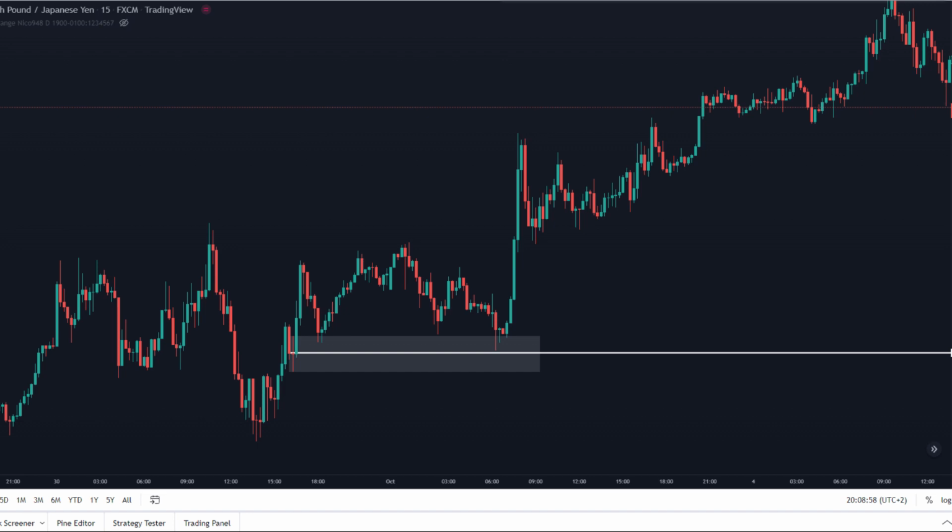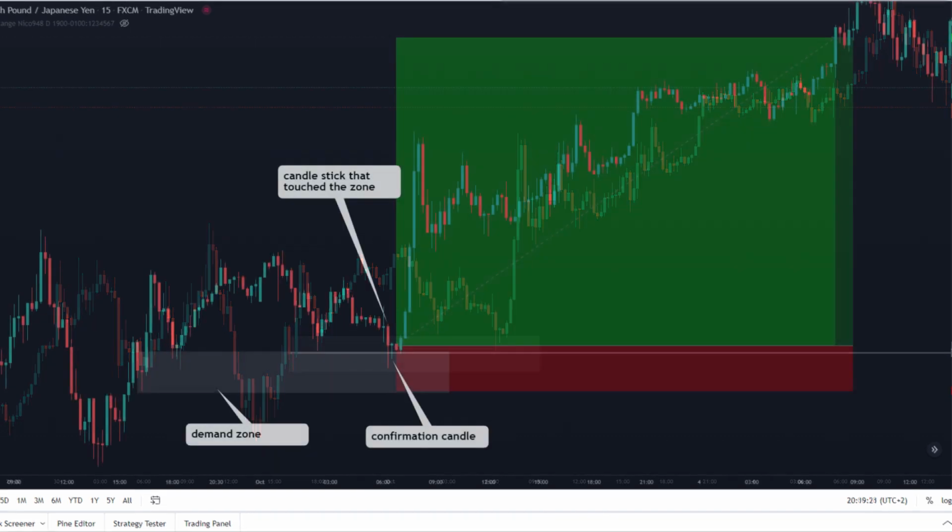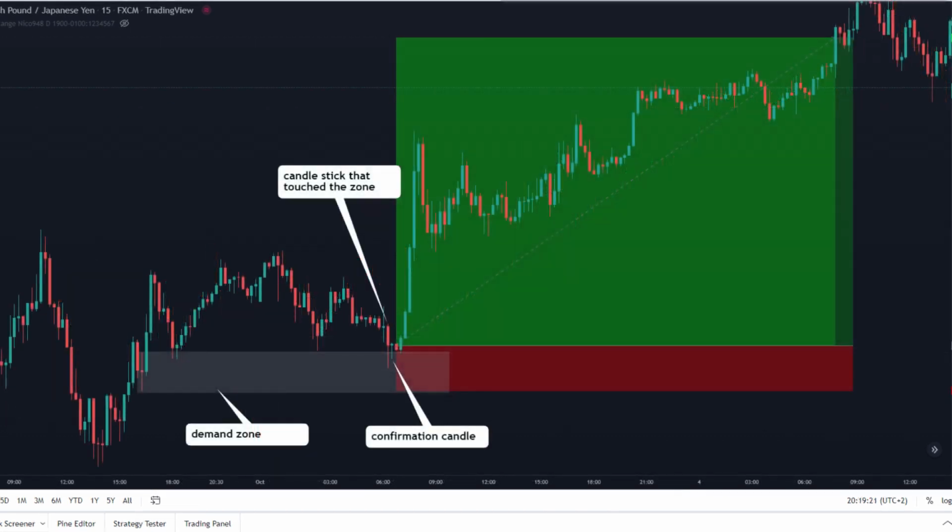If you use proper risk management, you won't blow your trading account just because you think you are 100% sure that the trade will go in your favor. So let's say we lost the first trade. That means we can still try this one, but lowering our risk. And the confirmation candle on this setup is much higher. So this kind of trade I only take with lower risk. You can also pause the video here and study it clearly.